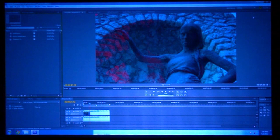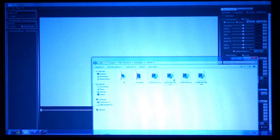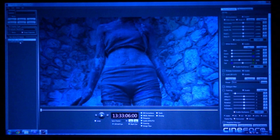There's one more step that we have to do first. So we put them into First Light. For the Canon footage, because the rest of these two footages now are actually muxed files, meaning that there's one file for two eyes. But Canon are a good friend. So the files came in like this.